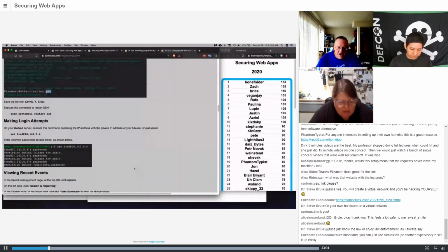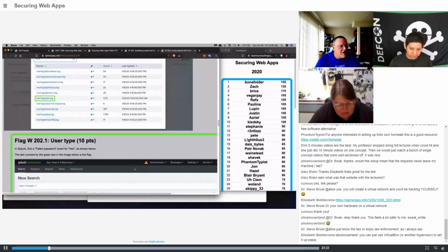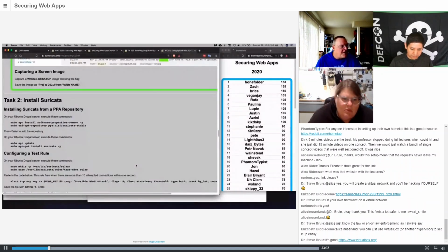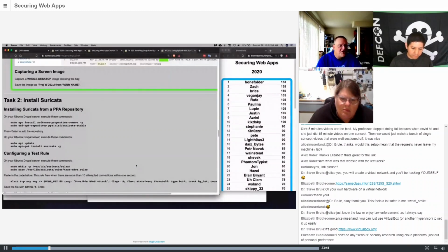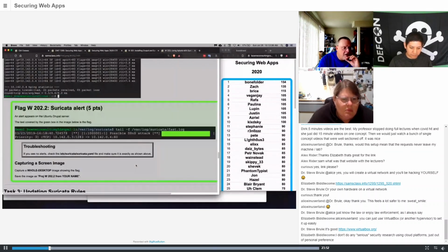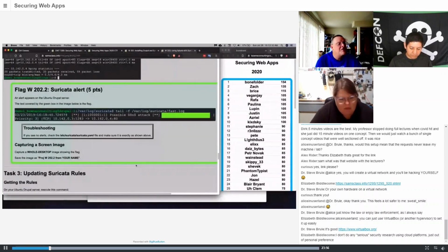And then you can put on Suricata. Suricata is an open source intrusion detection system that just has a database of known suspicious traffic. You can put that on, configure a test rule, and send a test attack. Then you can download the real official rules, and then it will detect real attacks. And you can attack it from your other machine and detect these attacks. So this lets you see all the steps of configuring some simple defenses.